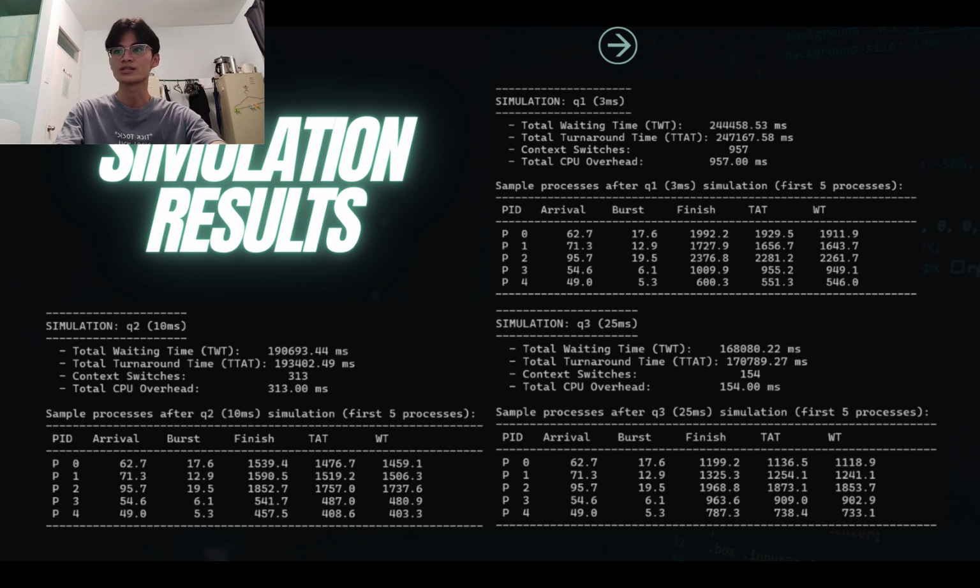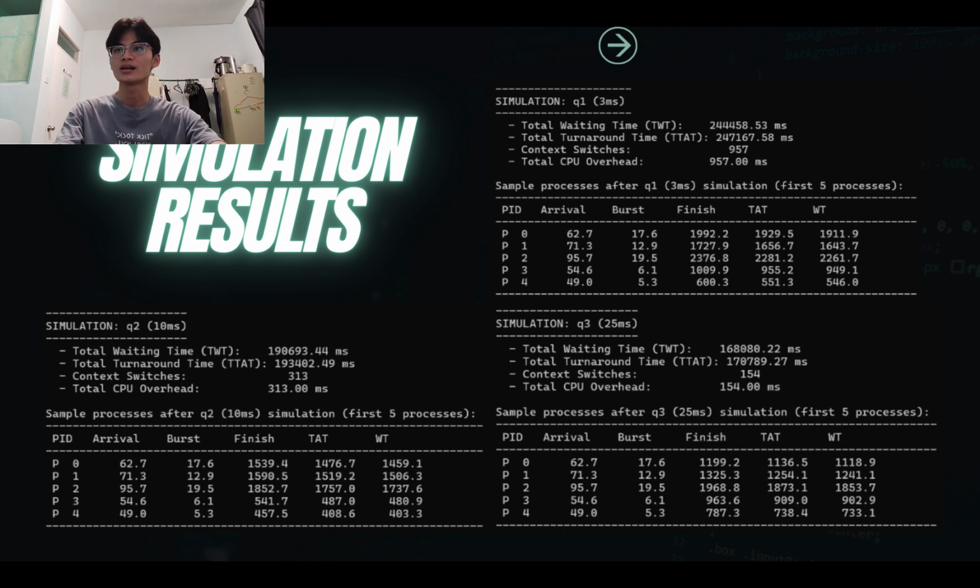In the sample processes, you can see the improvement across the board. For example, process 4 here now finished at 457.5 milliseconds with a waiting time of 403.3 milliseconds, which is much lower than under the 3 millisecond quantum.